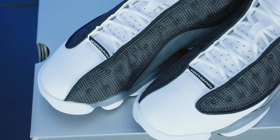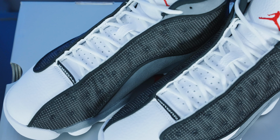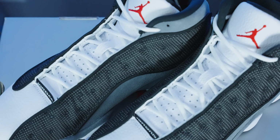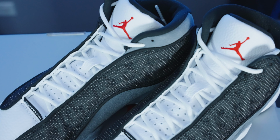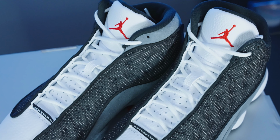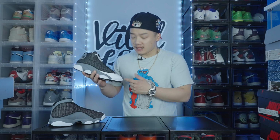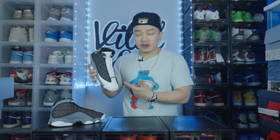Let's make our way down the tongue, where we'll see that the entirety of it is in a white, very tumbled leather, and it also holds some perforated holes along that tongue. Honestly, when you take a closer look and you can see the texture on the tumbled leather, that's what's really giving me feels of original and OG. Because in 1997, when the Flints first dropped, most Jordans and leathers at that time were very tumbled, similar to this pair. The same is true for the toe box of this sneaker, the entirety of it being white with that same tumbled leather.